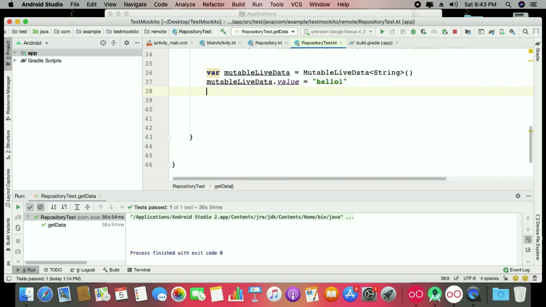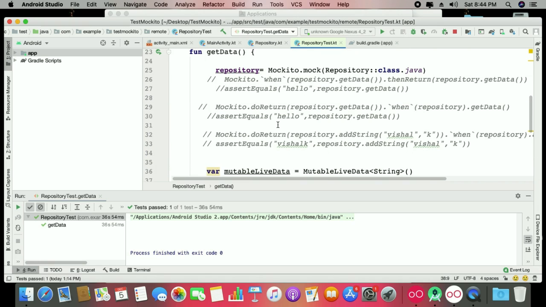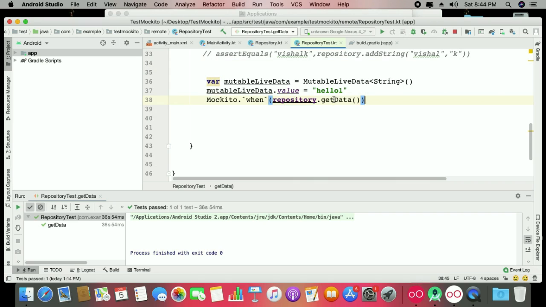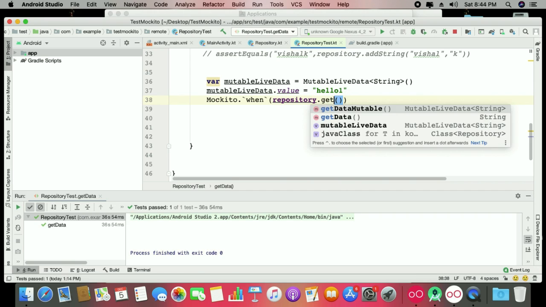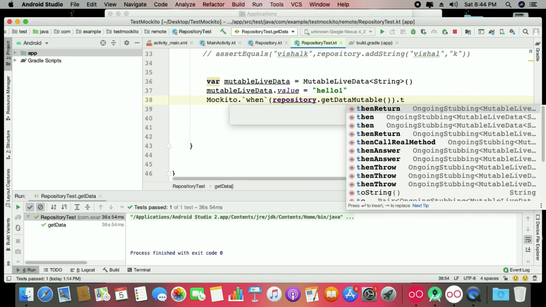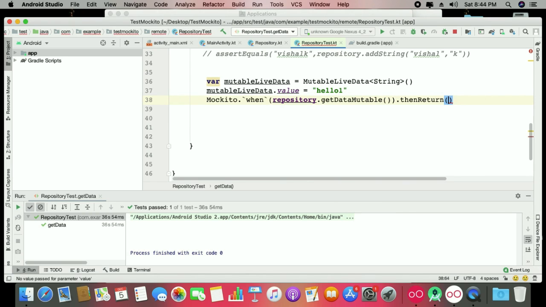First, and now this is your simple Mockito. First I'll show you using a when, then we go with the do return. So this is your when, and this is the get data mutable. Okay, and this is your then return, and I want to return simply our mutable live data of this mocking, that means dummy data.